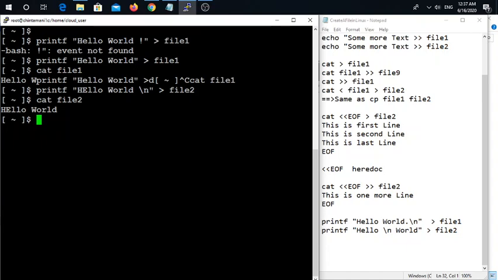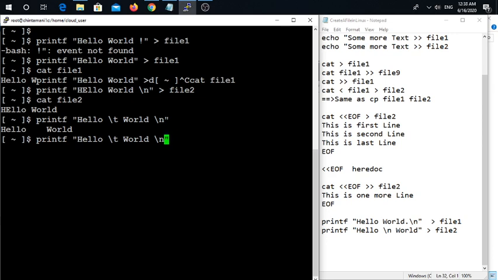Okay, so similarly in printf there are some other things which you can do. For example, slash t, which is for tab, and so on. So for example, suppose I say printf and say hello, and I want some space, so suppose I want to say hello slash t, so I put a tab space, and then I want a new line. We can also display it on the screen, it will work the same way. So let us put more space, which means actually it's a tab. If I put two tabs, for example, let's try that.